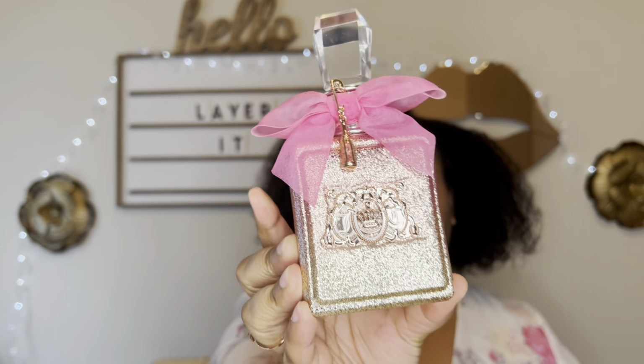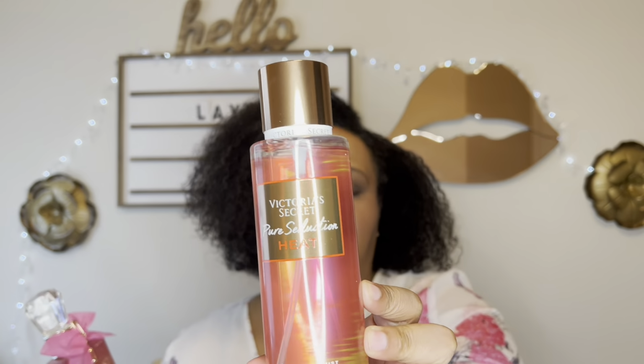So I just wanted to mention this Nest perfume oil and Turkish Rose because I do really, really enjoy it. So the first layering combination that I'm going to show you today features Juicy Couture's Rosé perfume. Look at me making that dent, honey, because that's the only time I see how much I have left in here is when I hold it up to this light. And this is a fresh, bubbly, playful rose fragrance. And I decided to layer it with one of my new fragrance mists. And this is Victoria's Secret Pure Seduction Heat. And this has notes of sparkling raspberry, sun-kissed hibiscus. Pure Seduction heats up. So this is a very fruity, sparkly fragrance mist. So when you layer these two together, you just get a sparkling, rosy, pretty combo.